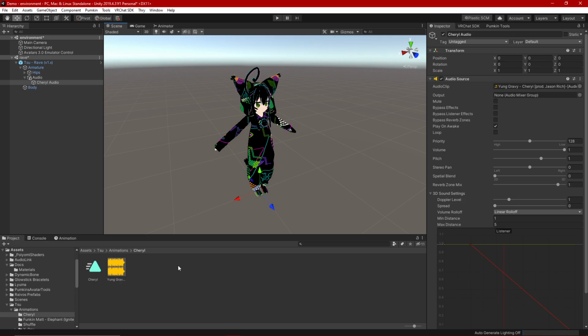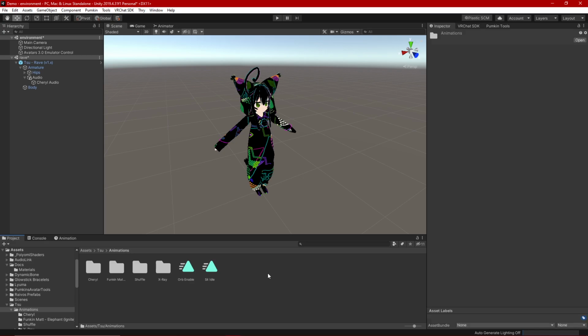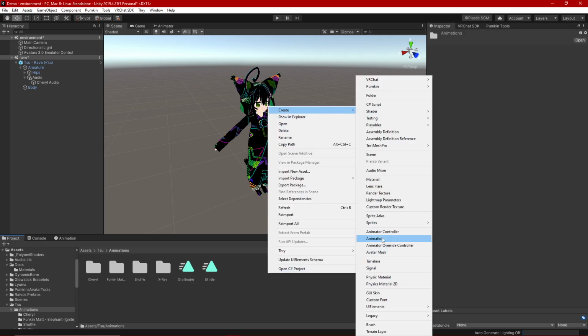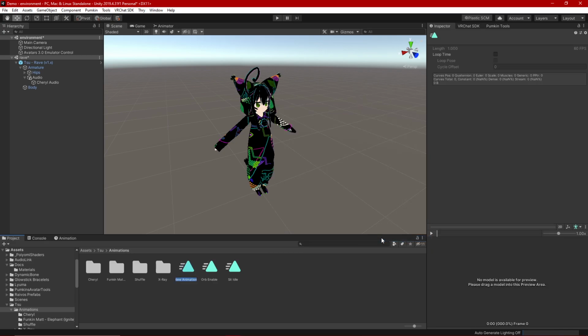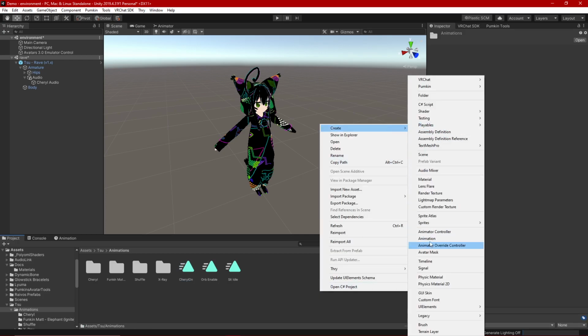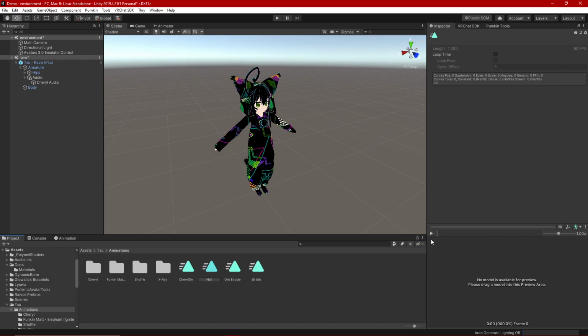And what I'm going to do now, according to my cheat sheet, is I'm going to go ahead and create 2 new animations. So I'm going to go here, and I'm going to create a new one. This one is going to be called Cheryl On. It's going to be the one that turns on our audio. And then I want one more. And this one is a special one. And we're going to call this one No Audio, if I can spell. So I have Cheryl on, and I have no audio.